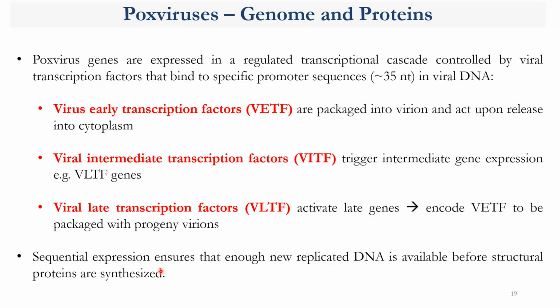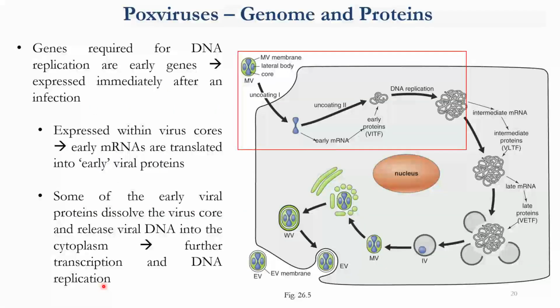So what's the point of synthesizing structural proteins if the genome is not ready? Okay? So this sequential activation will make sure that there is newly replicated DNA, and then you synthesize those structural proteins. Now, the genes that are required for DNA replication are actually the early genes in this virion. Okay? They are expressed immediately after an infection.